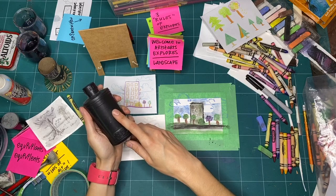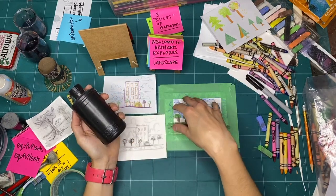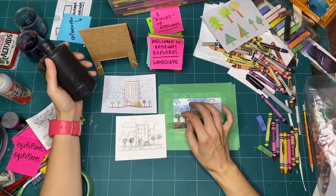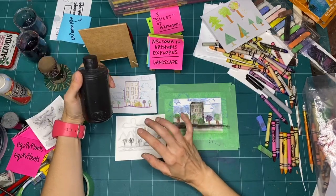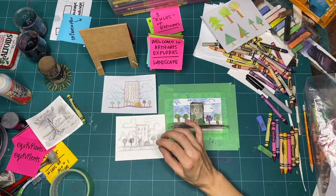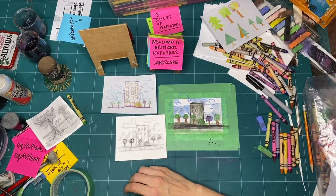I have so many different kinds of black ink, and each one I could look at afterwards and see how they're different. So not just the landscape is going to be different, the elements that are going to be in the landscape, the materials that I use are also going to change things. I also think that by changing the different kinds of materials, you can play with emotion, right?